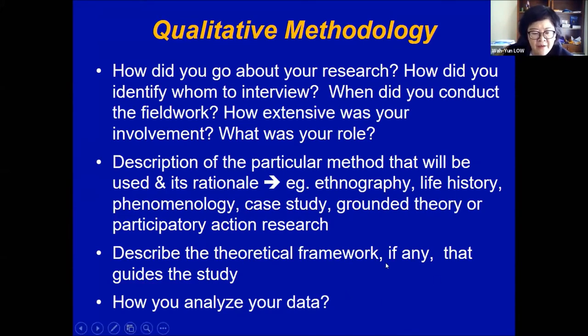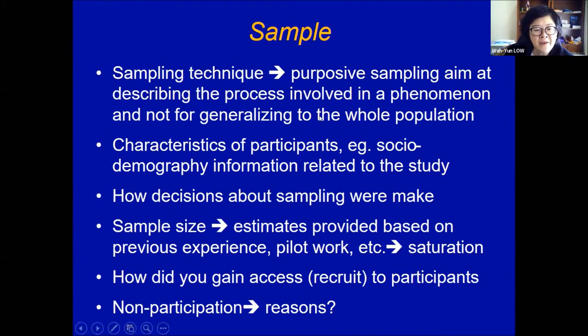And again, analysis of data. We need to know how you actually analyzed your data. And as far as sampling is concerned, what kind of sampling are you using? Is it purposive sampling? Is it quota sampling or what have you? Now, very important, this is very different from quantitative research. In qualitative, your sampling is not to generalize to the whole population. You generalize to the theory that you have, whereas in quantitative, generalization is very important.